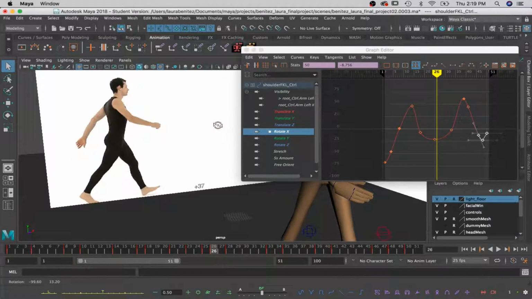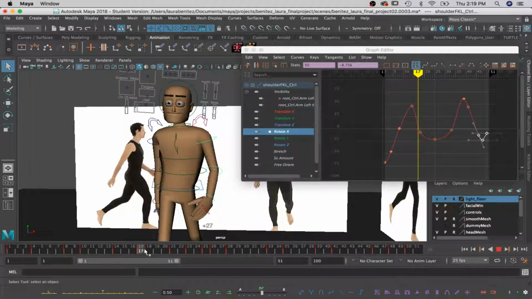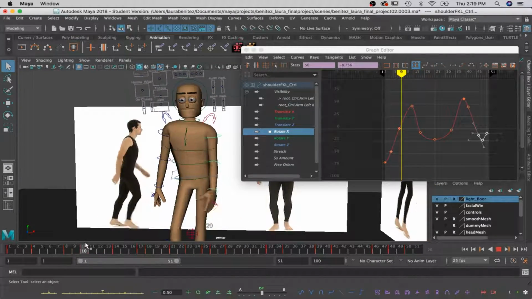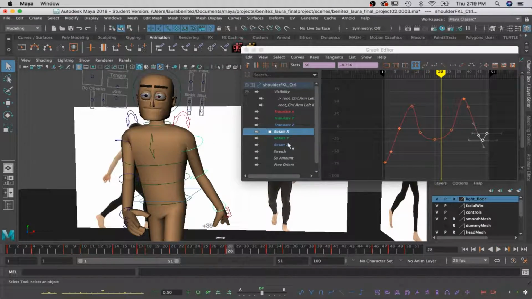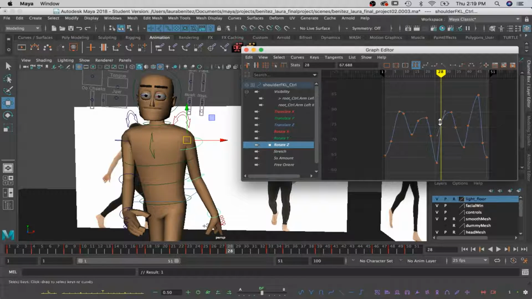Okay, let me go to my camera, make sure, okay, good. Okay, go back to rotate Z. I'm going to select this one.